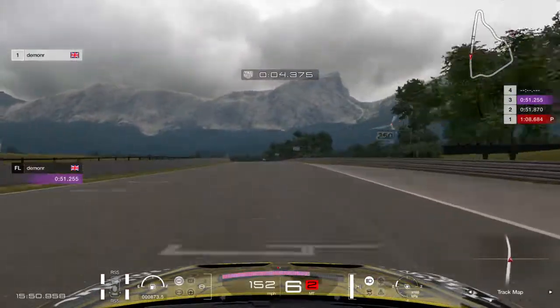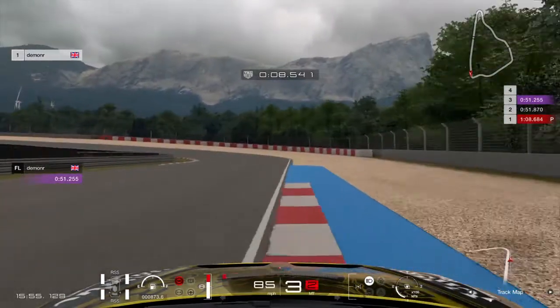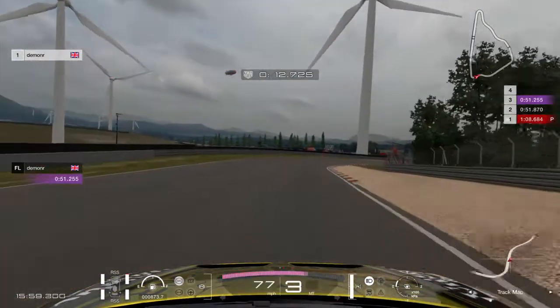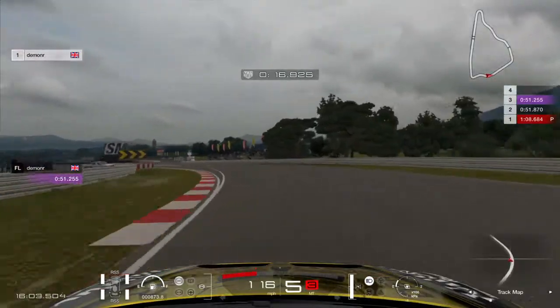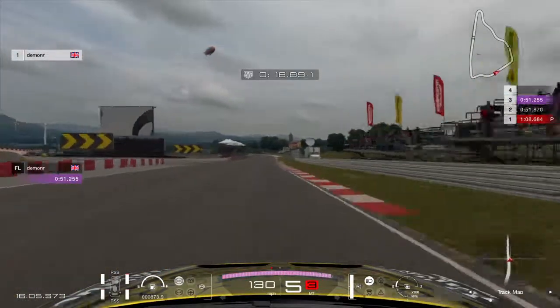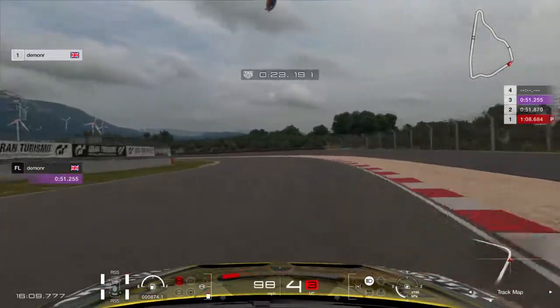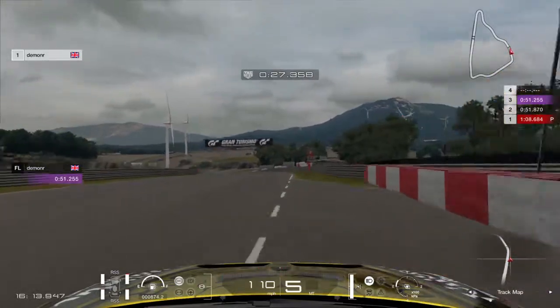Okay, let's brake just before the 100 this time. Much better, much better. A lot of curb though. Turned in too soon, but it's slowed down a lot better. Okay, so 50-meter marker board. Clip curb, let it run wide, straighten the wheel.